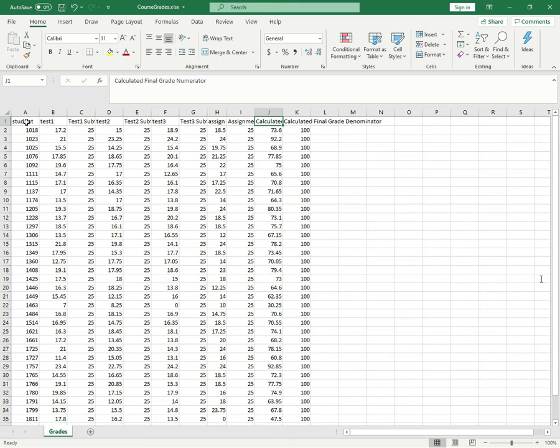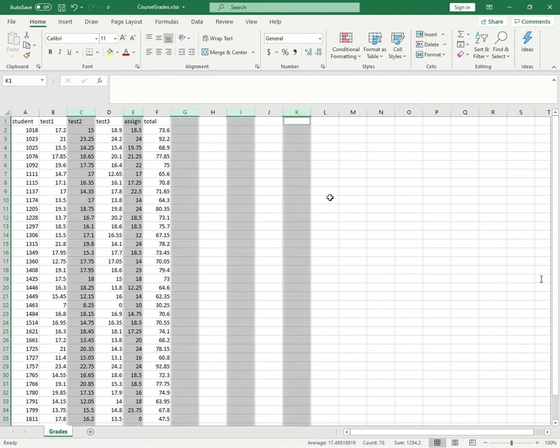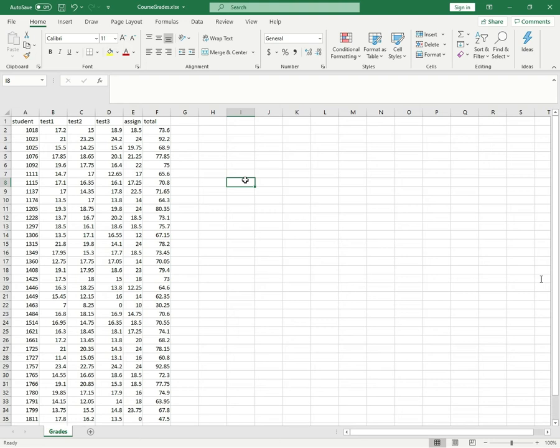Okay, what do I actually need here? I'll need the final grades, probably. Be good to have. I'll just delete these denominators. Okay, you'll notice that I'm starting with an Excel file because I think this will be a little more representative of what you'll be doing. I'll probably be most interested in test 2 and the assignment score.